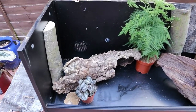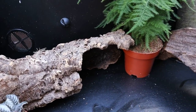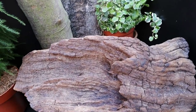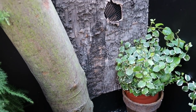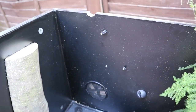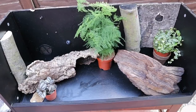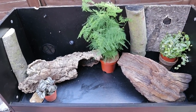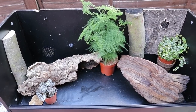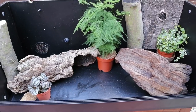So here we've got the enclosure outside in the garden. We've been using a fair bit of silicone so it's always best to do that in a well-ventilated space — outside is great if you can do it. What we've done is put all of the pieces in the tank to see exactly where things would fit well, so that before we added any substrate we had a vague idea of what we wanted the tank to look like. It's always best to map things out first so you know where you want to put everything, and you've got something to refer back to later.